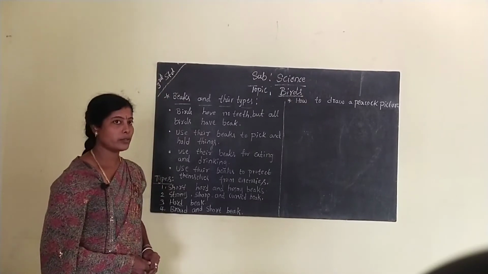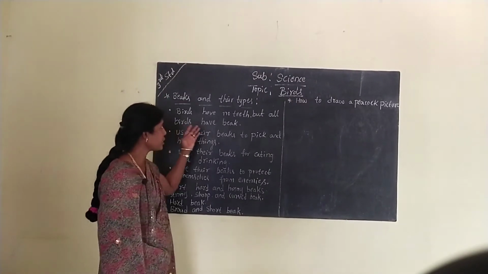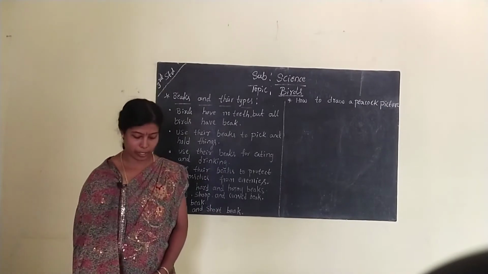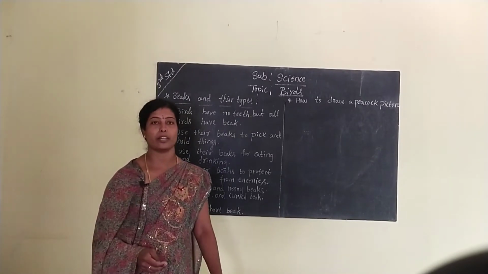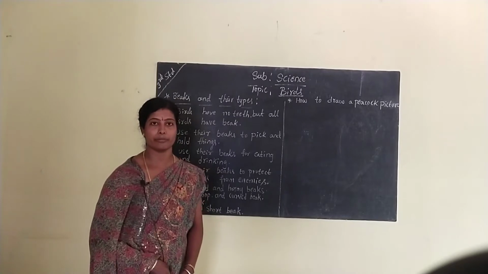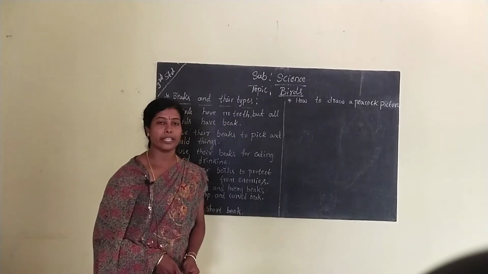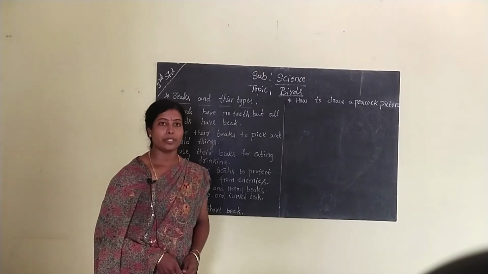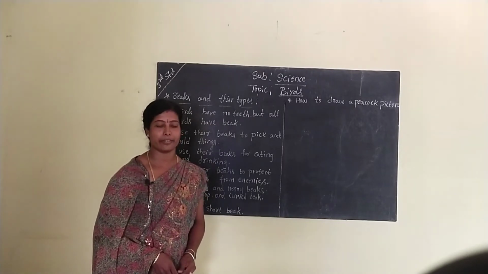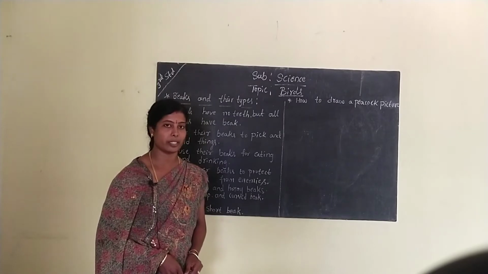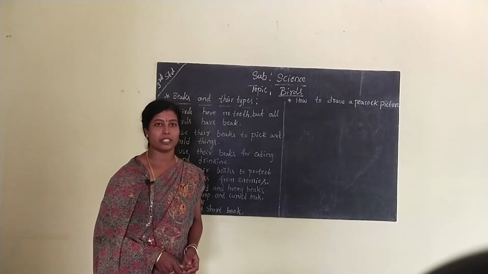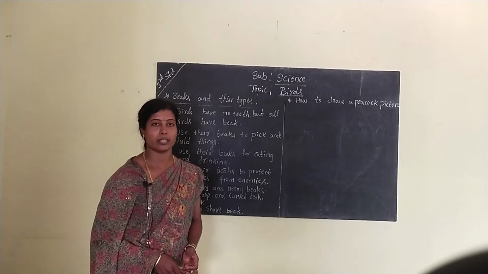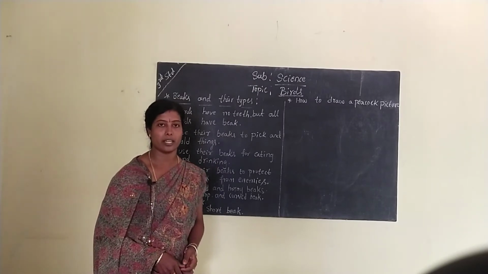Hi dear children, today I am going to take the class 3rd standard subject science, topic birds. When we wake up early in the morning, we hear the voice of birds, right? It's very melodious to hear, and we see so many birds in our daily life. Which are the birds you see? Tell me. Yes, peacock, pigeon, crow, duck, parrot, hen, cock. These are all the birds.